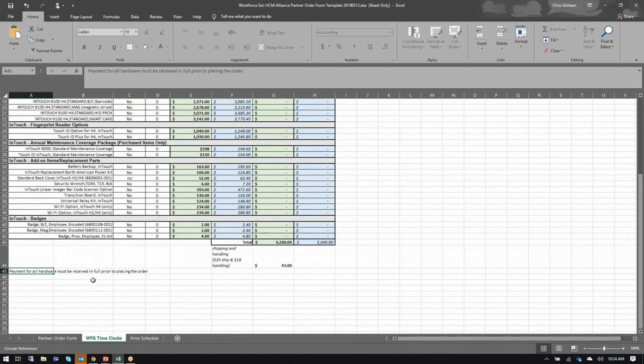And it is important to note that we do need payment for the hardware devices that are being ordered before the orders are actually placed. So with any hardware order you submit to Workforce Go, we will need to have payment for that order before we can actually order those hardware devices. The majority of these devices that you see within here, with the exception of the ZKT4, are on-demand special order clocks, meaning they're built based on the order that we submit.